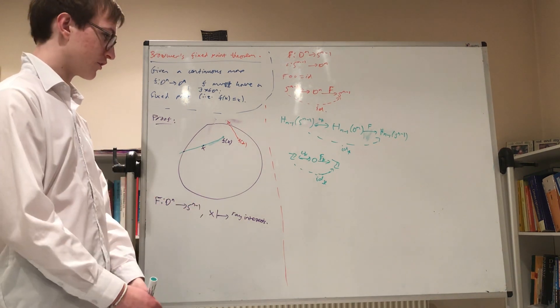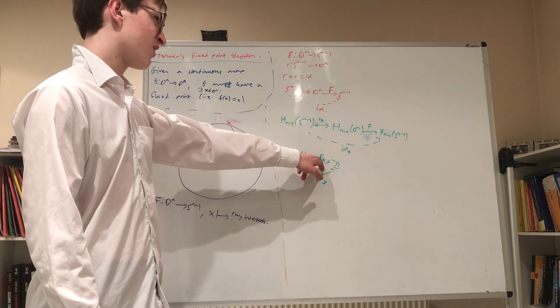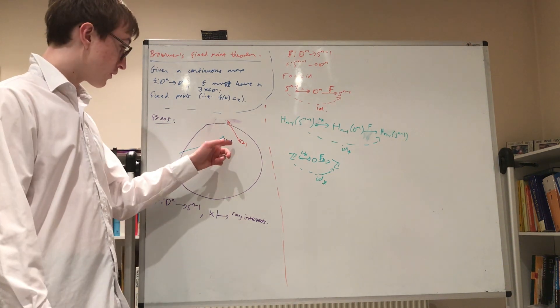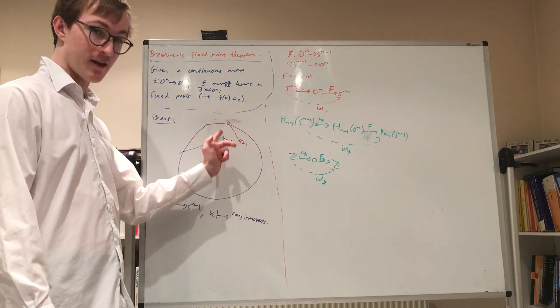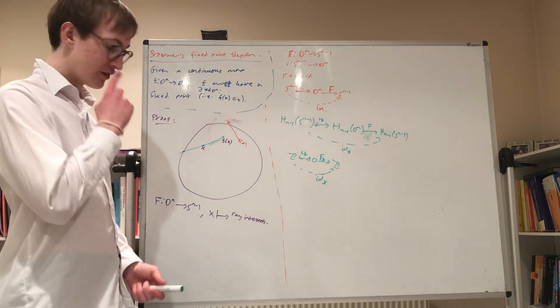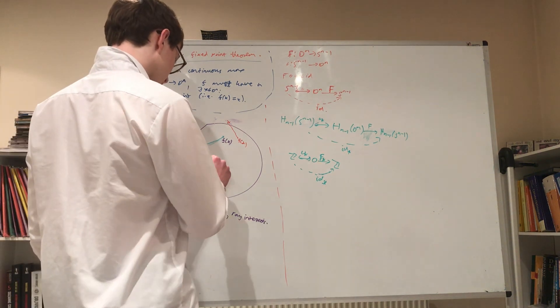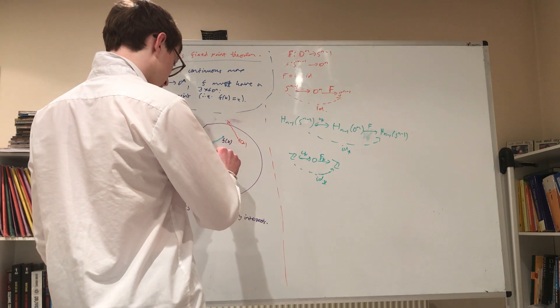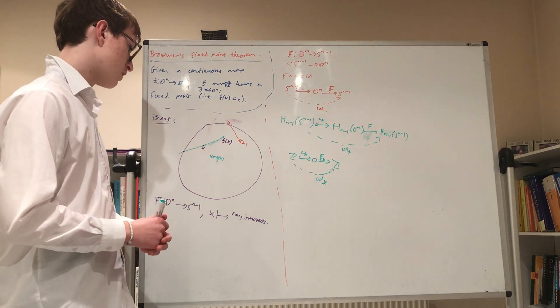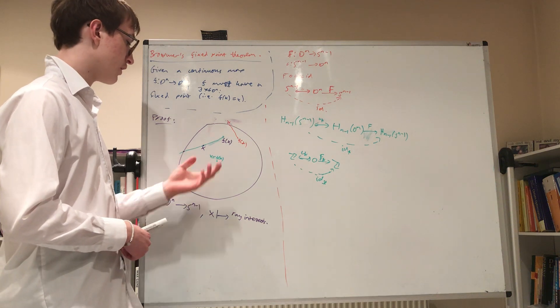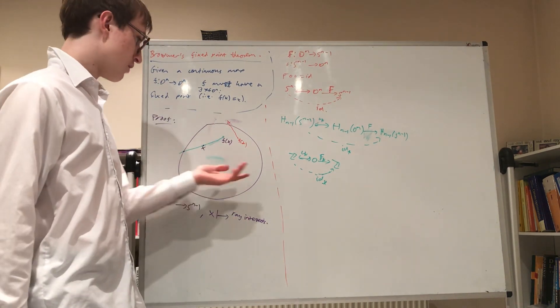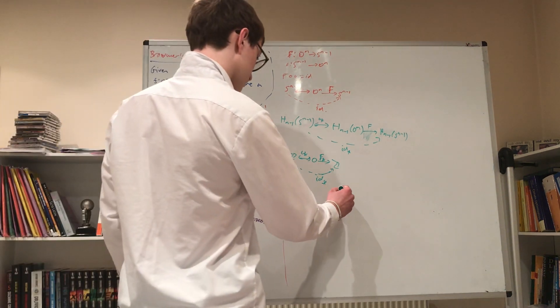And therefore, let's just go backwards, the existence of such an f is not possible. And so the existence of this map here is not possible. What does that mean? We cannot always draw a ray like this from f of x to x. And that would mean that there must be at least one point where f of x equals x. So let's say at this point here, x equals f of x. And that would mean, well, look, we can't draw a ray and so this is not a retraction. But, you know, that would then just agree with the theorem. So, you know, the false assumption we've made here is that Brouwer's fixed point theorem is correct. And so, by contradiction, we have proven Brouwer's fixed point theorem. And that is theorem of the week.